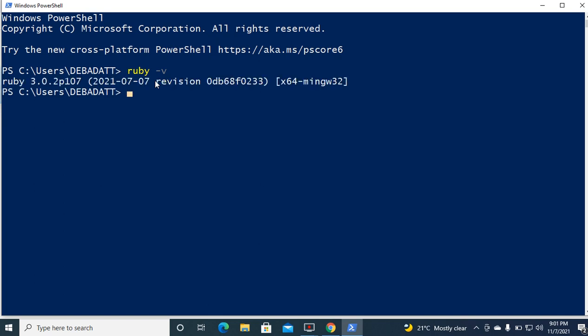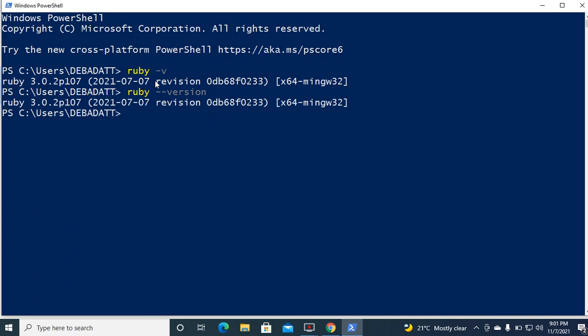You can see Ruby 3.0.2 has been installed. We can also type ruby --version. Now we'll type gem -v for the gem version. It shows 3.2.22.